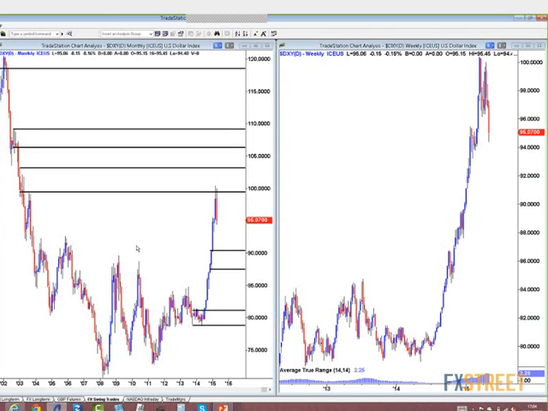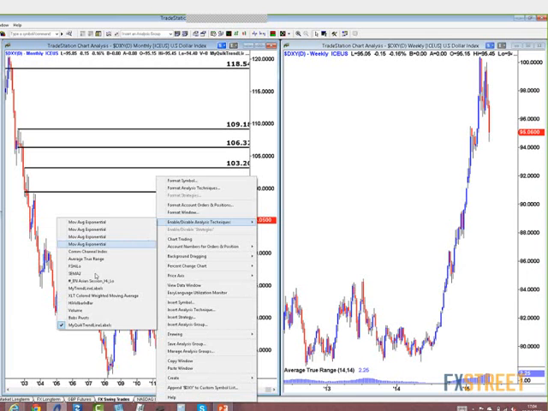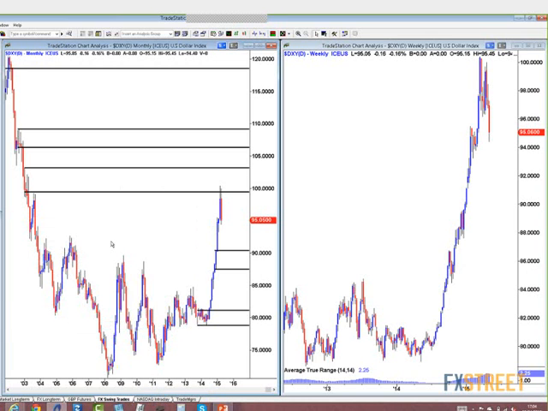Why don't we start with the dollar index? I like to take a good look at the dollar index on a regular basis, and the reason I like to do this is because I believe that looking at the dollar index gives me a good feel overall of what to expect. If we're going to trade the major currency pairs, we shouldn't really ignore the dollar. So that's where I'd like to start.